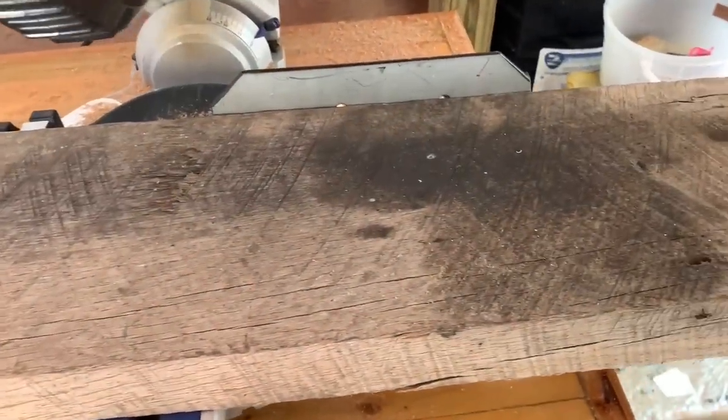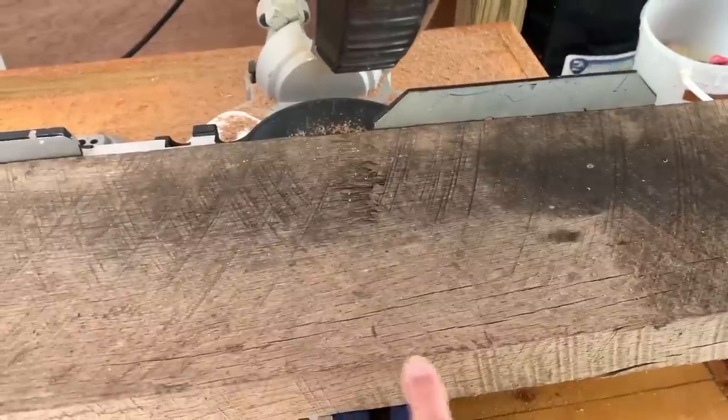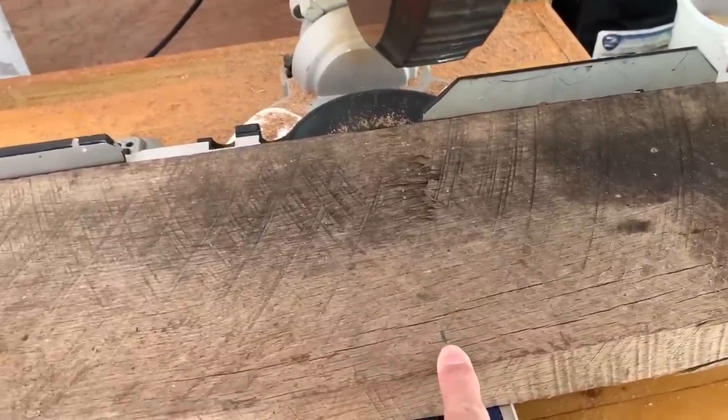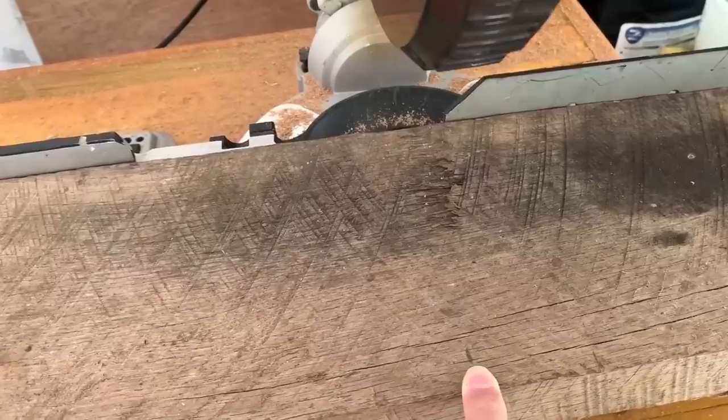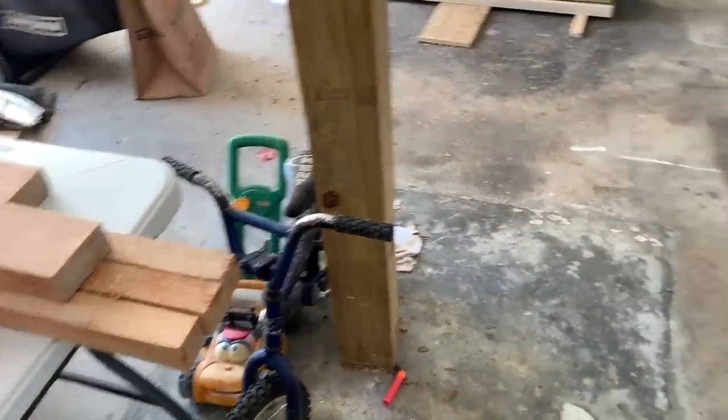Don't want to lose too much of that rough sawn though, but I'm gonna go ahead and cut this piece now. Got it marked right here. 116 3/8 inches, which will allow for our 2x4s on either end to act as end pieces.